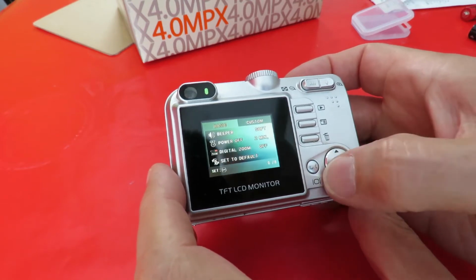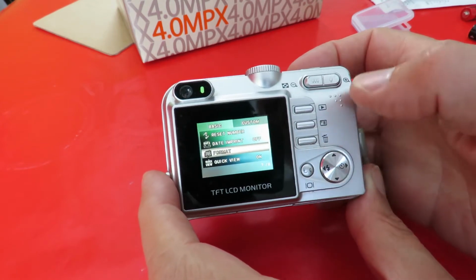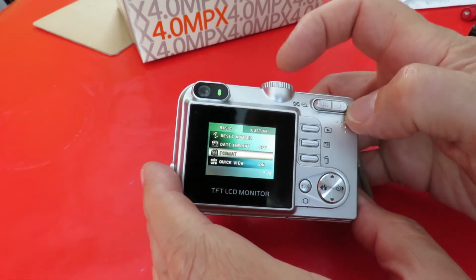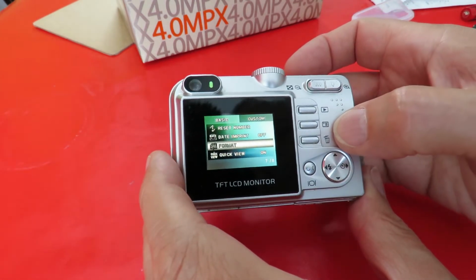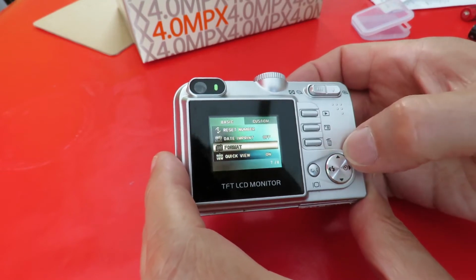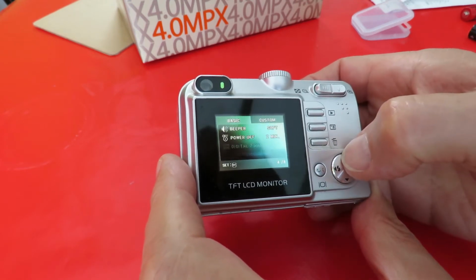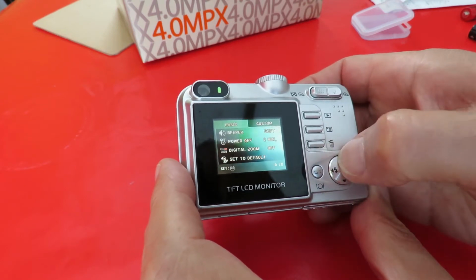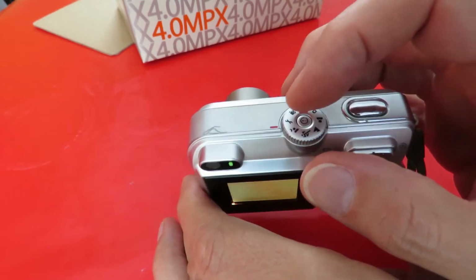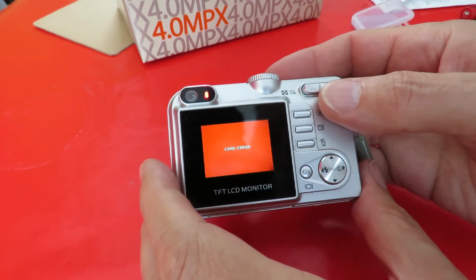Back to the basic. What we didn't seem to be able to do was format that memory card. Okay. Well, if we can't do that, we're not going to get very far, are we? How do we get out of the menu? Ah, we're in, that's because we're in that bit there. So if we come around here, card error, right, doesn't like that card.